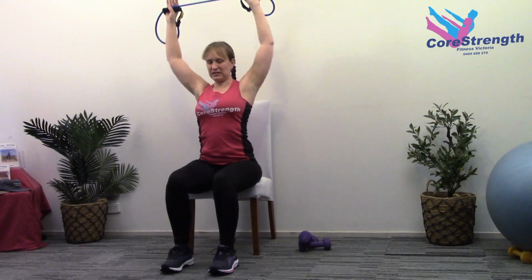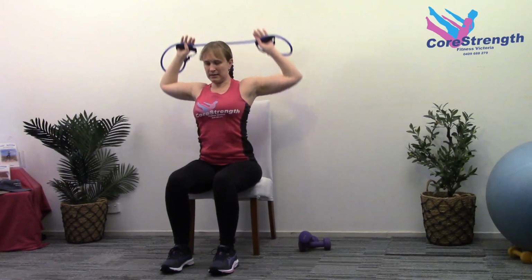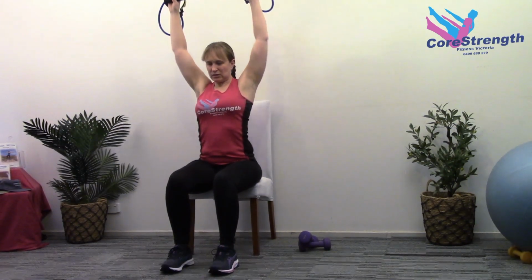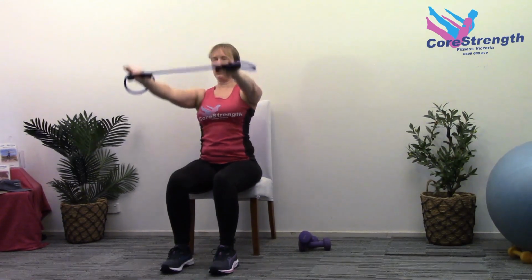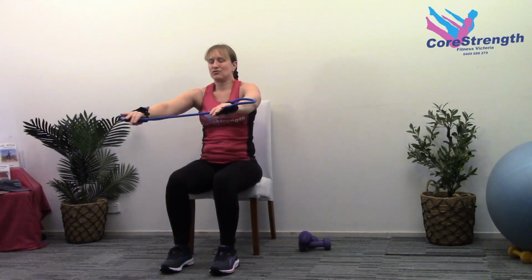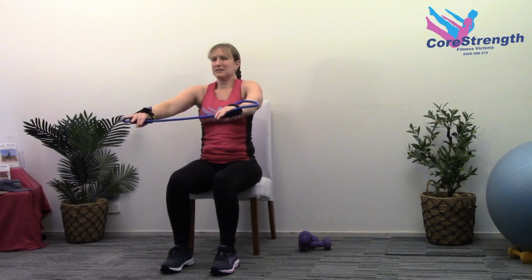Good. Drop the chin to the chest, elbows out, and stretch up. 1 and 2. You can feel that opening up the chest. 3 and 4. One more. And 5. Arms forward, looking forward, shoulders down, and stretch forward. Remember, you're moving the shoulders here, not just straightening and bending the arms. In fact, my arms don't change length at all.